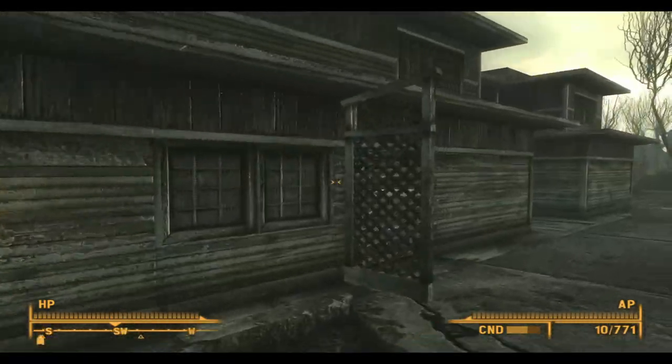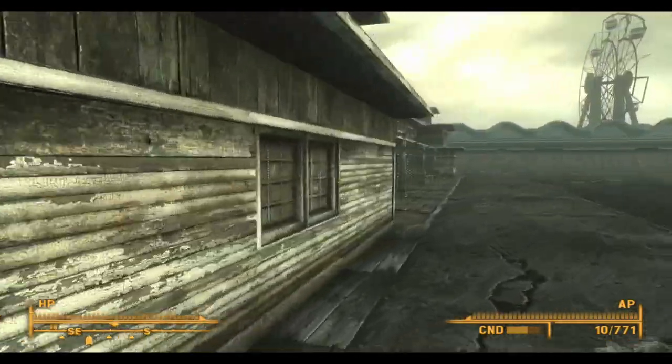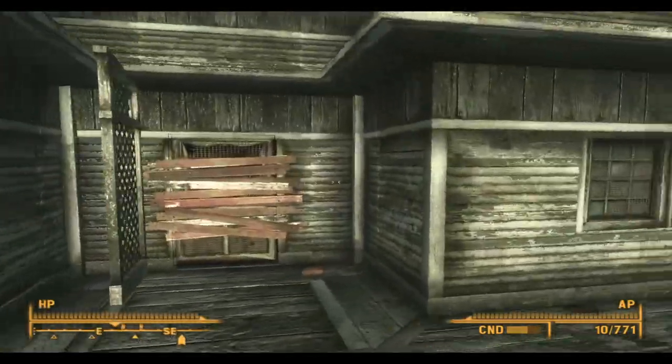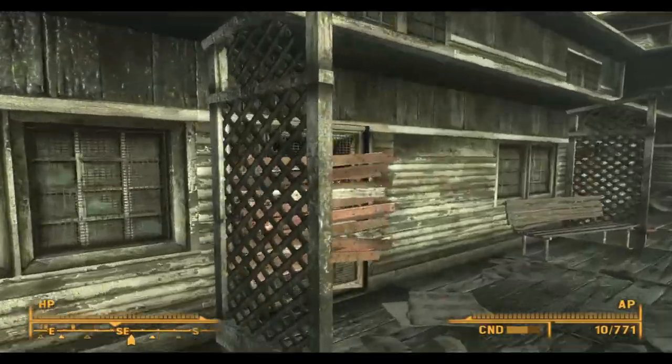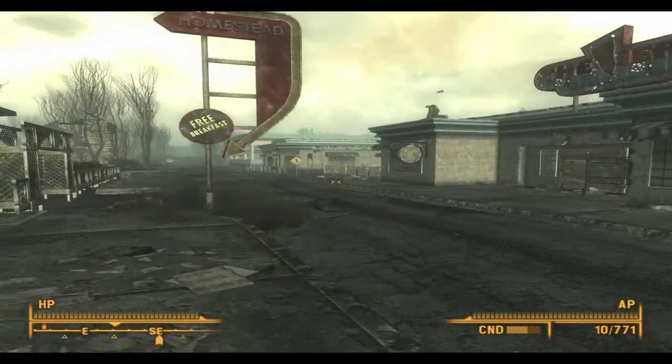All right, let's see. Any other doors? These are closed off. Let's check around this side. Oh, maybe some over here. No, no, and no. Okay. Well, we did what we came here to do, and that's find a bunch of creepy things.